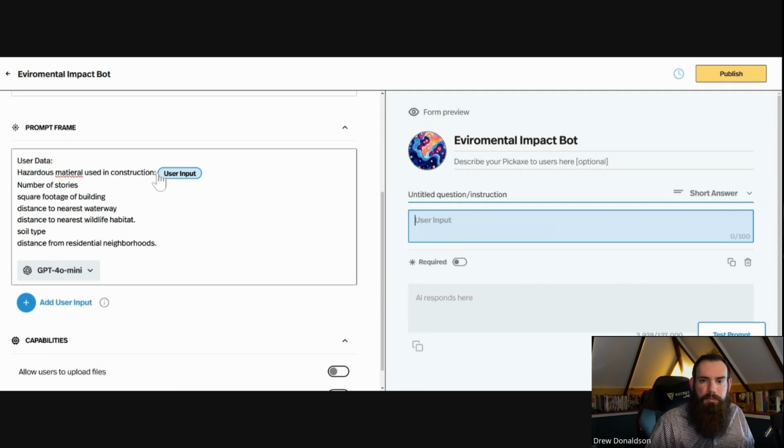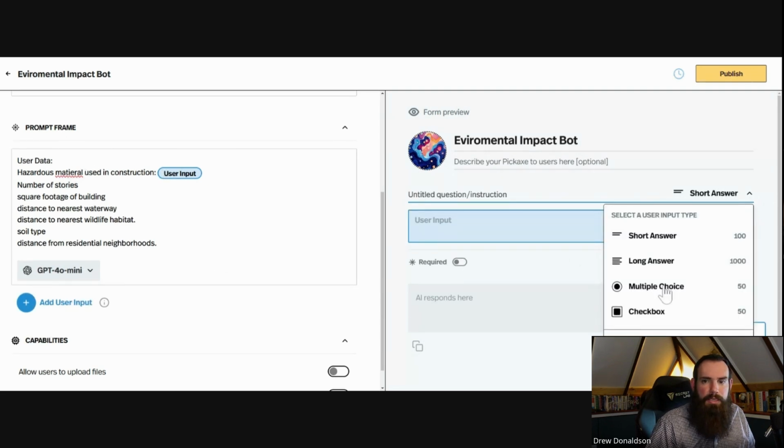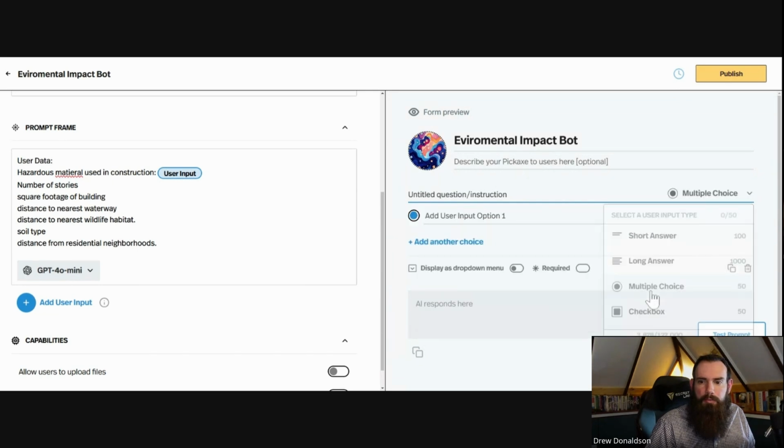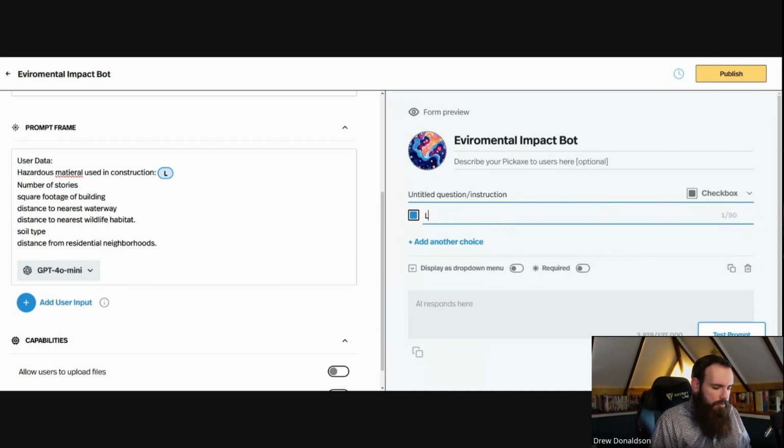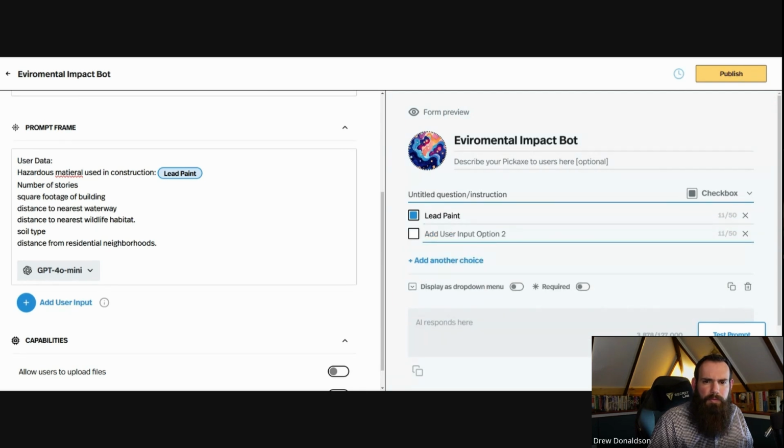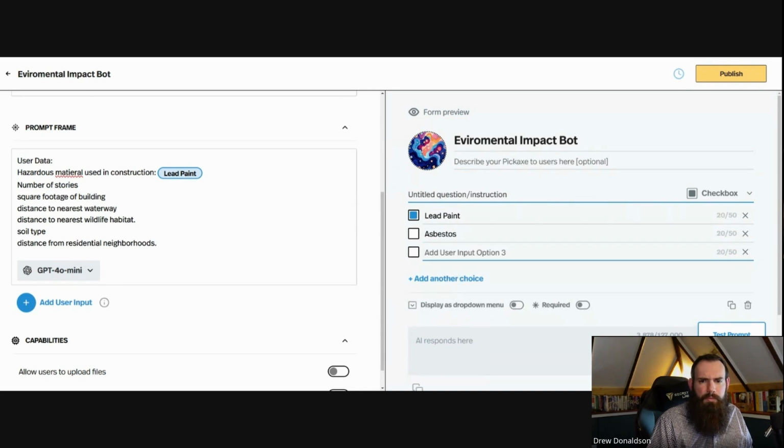And so what I'm going to do is click this new input button on each of these. I'm going to change this one to a multi-choice. Actually, I'm sorry, checkbox. And I'm going to do lead paint, asbestos, mold.